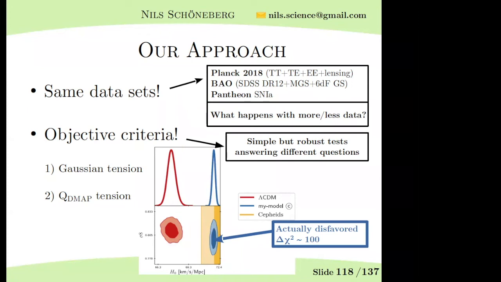So the fundamental problem is that I have basically ignored how well a model fits my data. If I am allowed to fix any parameter of my model, I can always get arbitrarily well to the H0 value of the Cepheids. So I can always reduce my tension arbitrarily well. Because if I don't care about how well I fix the model, I can just take the model of the Cepheids, fix my model there, and then just say, oh, the tension is gone. Because then I will have a model perfectly fitting the Cepheids, and there will not be a difference anymore.